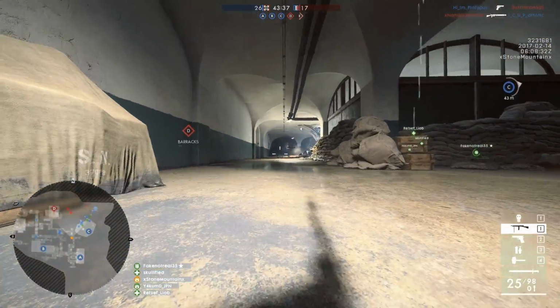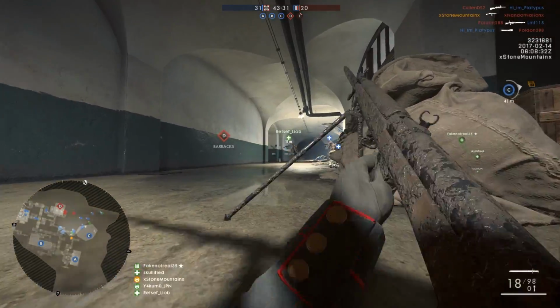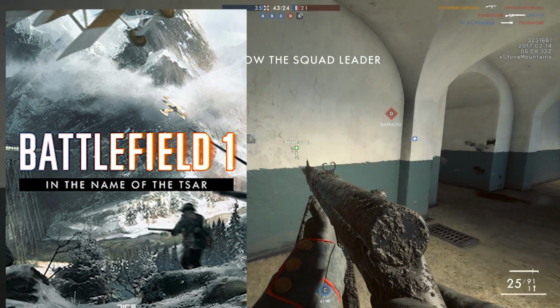We know that there's going to be a total of 20 weapons and 16 maps coming in the DLCs, and it's spread across 4 of them. This first one being They Shall Not Pass, that I've been talking about. The next one coming is In the Name of the Tsar.